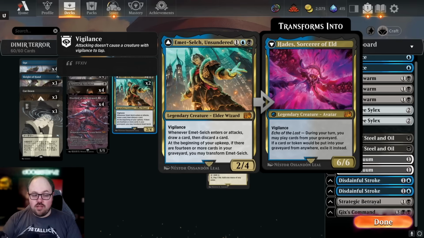And I really wanted to find a good shell for this card, because when you flip this card into Hades, Sorcerer of Eld, I guess I should read the front side first. So it's a 2/4 for 3 mana, 1 blue and a black. It has Vigilance. It draw discards whenever it enters or attacks. And then at the beginning of your upkeep, if you have 14 or more cards in your graveyard, not creatures, not permanents, not instant sorceries, just cards, you can transform it.